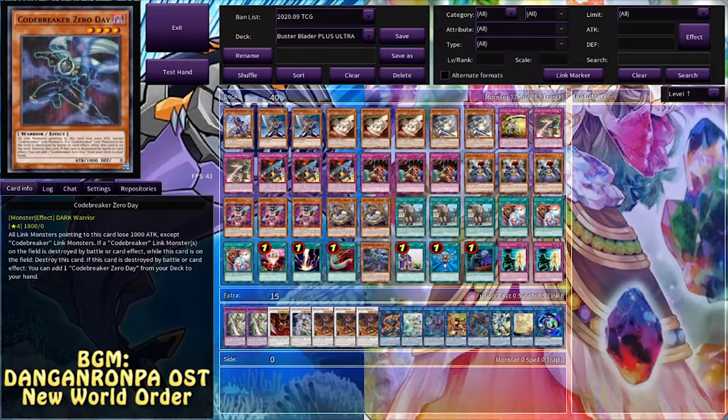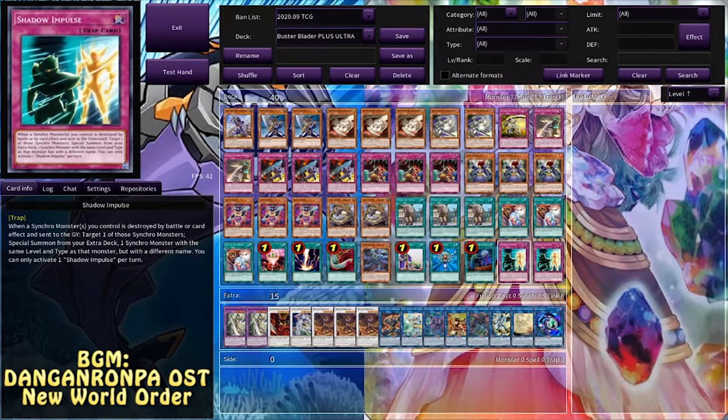And to finish the main deck, you have two copies of the super secret mega tech card, Shadow Impulse. This card allows for a special summon of a Synchro Monster when one Synchro Monster is destroyed. The summoned monster has to be the same level and type as the destroyed one. This card allows us to mitigate the loss of Buster Dragon summoned by Prologue and swap that guy for a Crystal Wing Synchro Dragon, giving the deck an additional disruption.